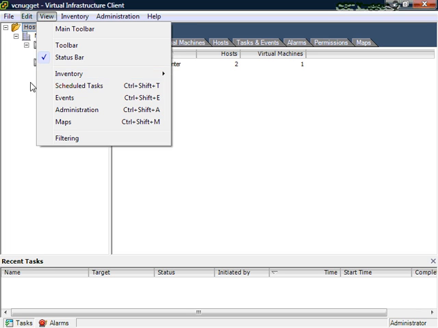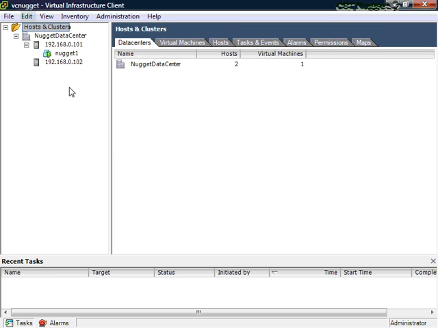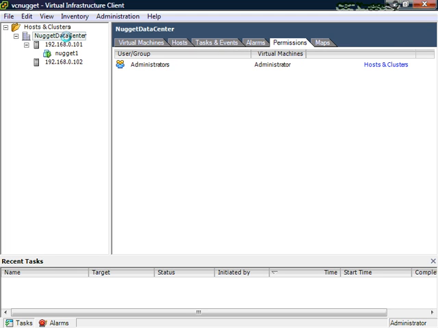I want to start out, however, with this hosts and clusters because what it provides us is a nice integrated view of all of the machines, first of all, the servers that comprise our virtual infrastructure, and then all the virtual machines that are residing on those servers. When we get into the concept of clusters later on, you'll see that we abstract that one level further and even take the machines away from the hosts so we don't even associate machines with hosts anymore. But we'll get to that later. What you see here is our Nugget data center.